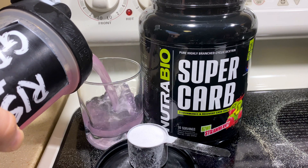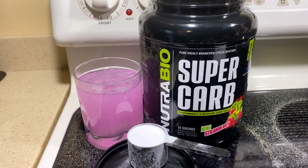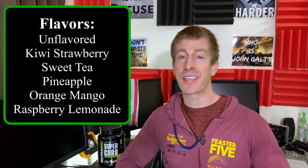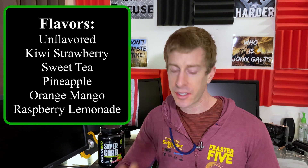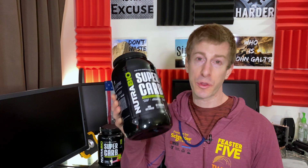Let's talk about flavors. Today I have kiwi strawberry and it is delicious — it tastes exactly like kiwi strawberry. If you're into tropical flavors, you're going to want this because it delivers a smooth mix and a smooth finish that hits that tropical breezy feeling. Super Carb comes in a few flavors — I'll put them all up here. Their pineapple is also delicious. My personal favorite, and I've gone on record saying this, is their unflavored version, because it adds a whole different level of versatility. You can mix it in water — it mixes nearly clear and tastes just slightly sweeter than regular water. You can add it to protein shakes, use it in intra-workouts, or mix it with your EAAs or BCAAs for extra energy without affecting their flavors.